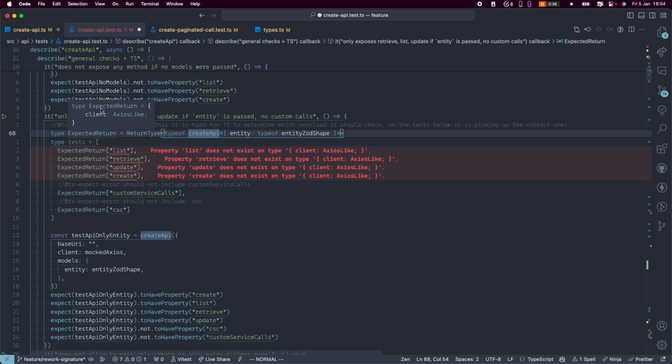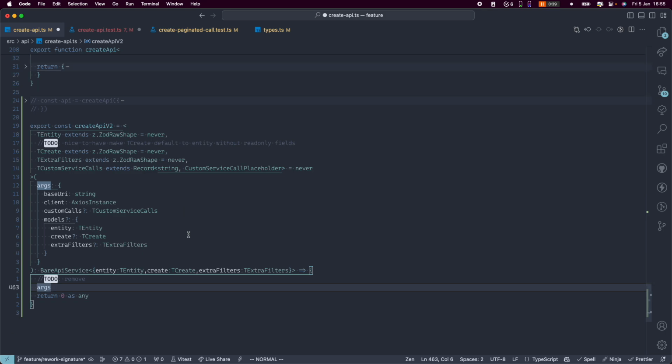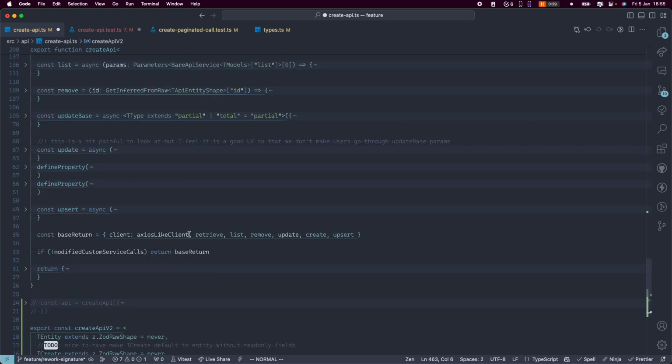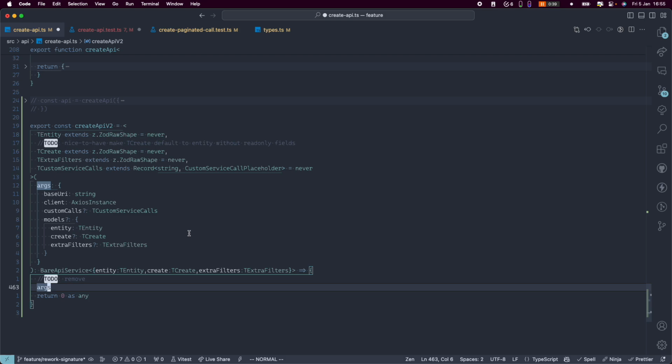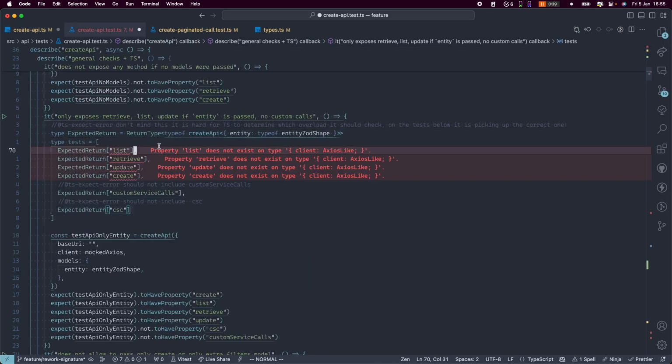No, that's fine. Let's see. Entity, create. So bare API service with just an entity, it should work, right? Why is it not?